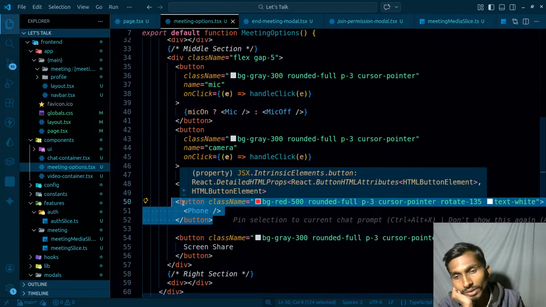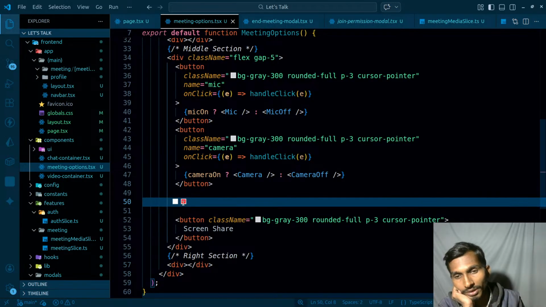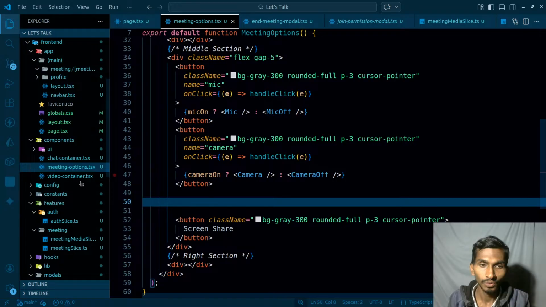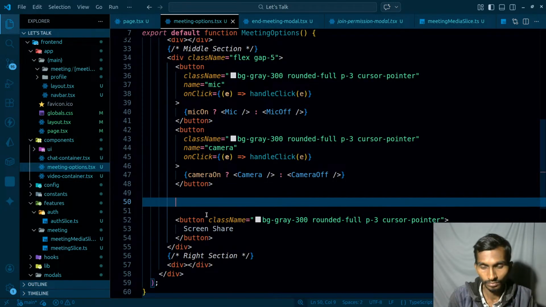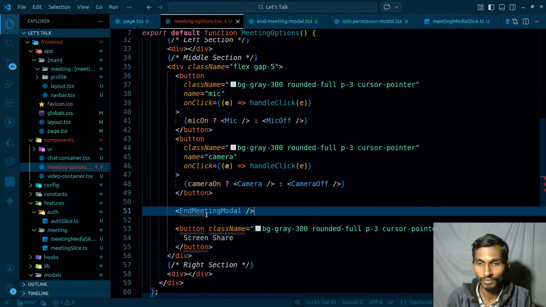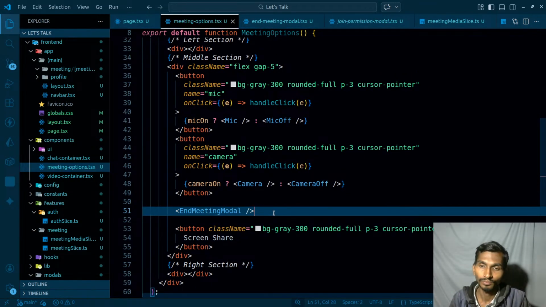Well, if I actually cut it from here, that's gonna be insane, but I need to do it. So once this is cut, after that the end meeting modal is actually gonna be here.